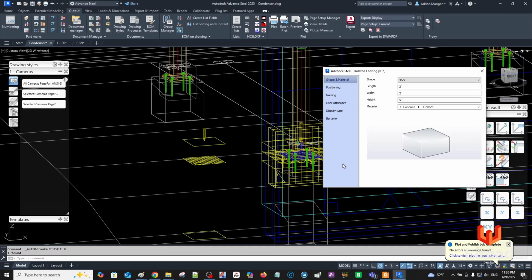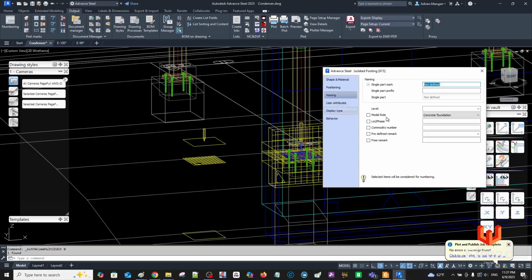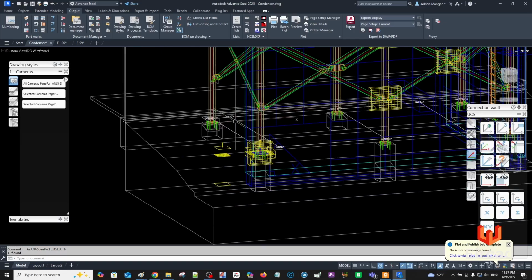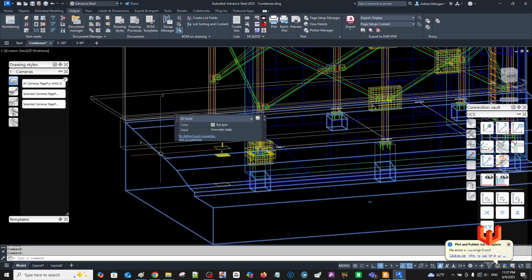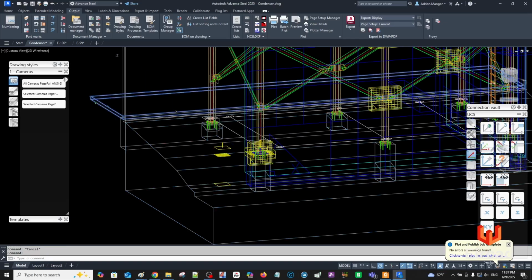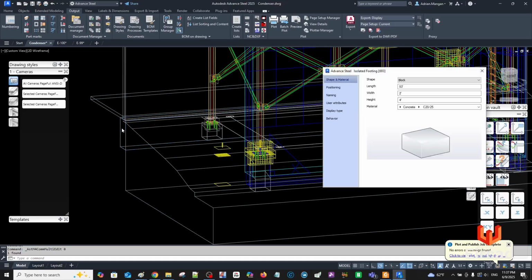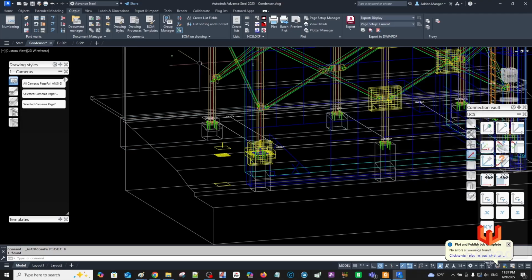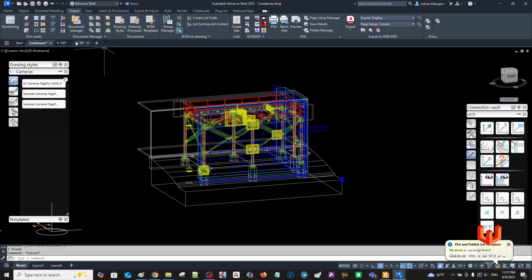So these are created as naming concrete foundation, right? So let's say we want to turn off the rest of it. So this is a solid. That's solid. Concrete foundation. So the concrete foundation I can leave on.